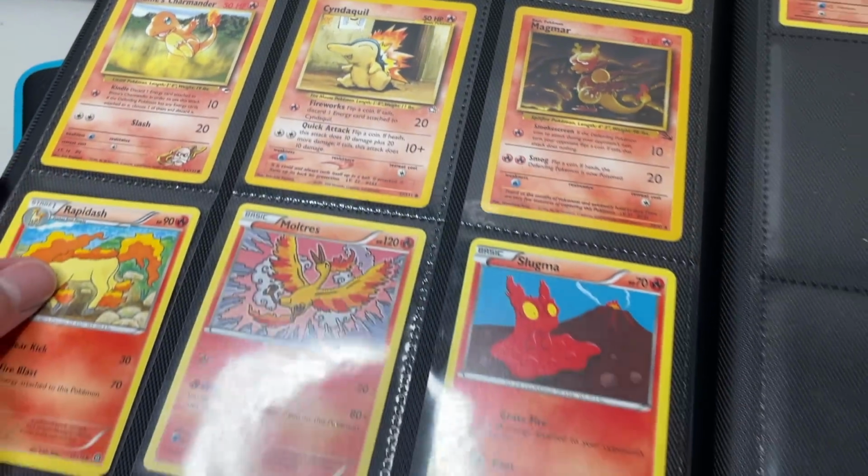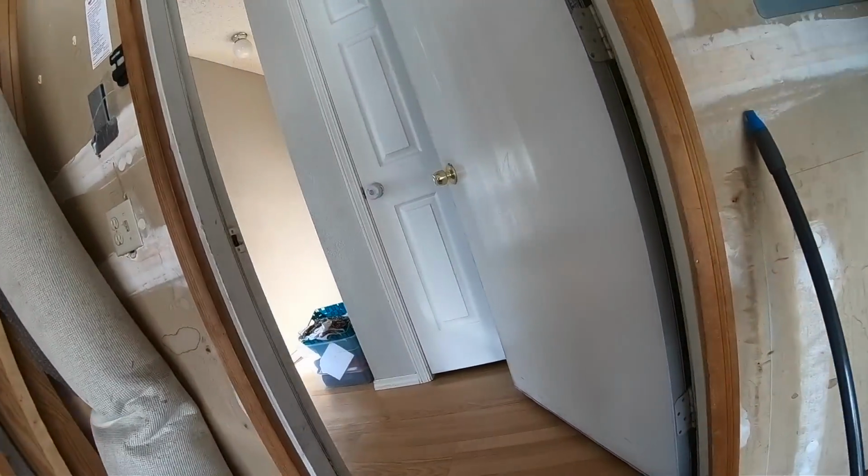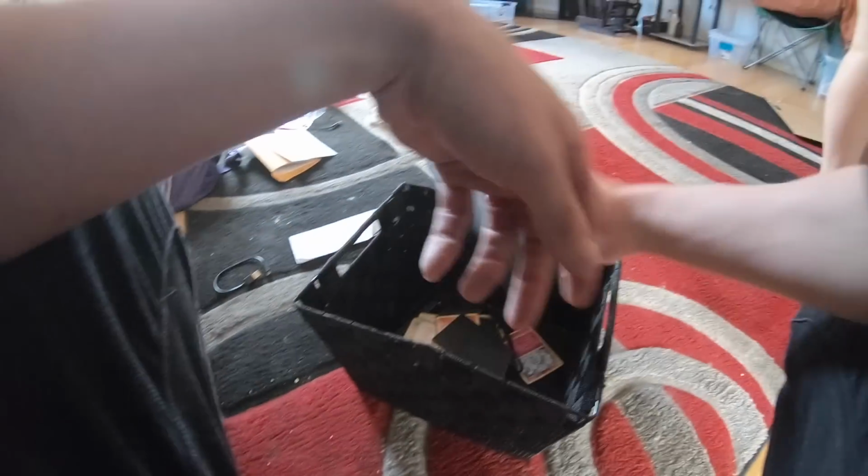No Charizard, unfortunately, but when I walk inside, a certain basket catches my eye. I take a quick peek inside of it, and I see a Switch dock and a couple more Pokemon cards. So I go ahead and ask her, hey, you selling your Switch by chance, and how much for these Pokemon cards? And like I said before, she tosses out $100, but before she does one thing.